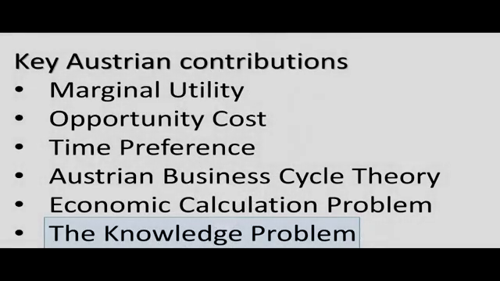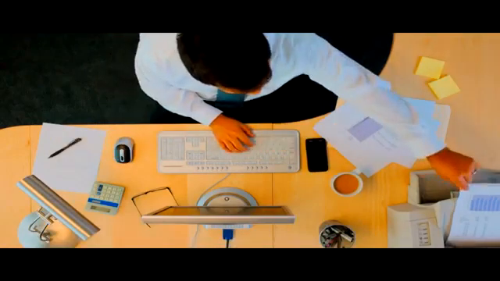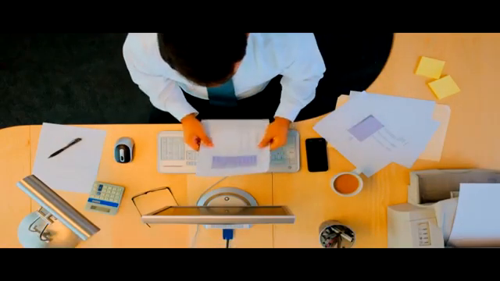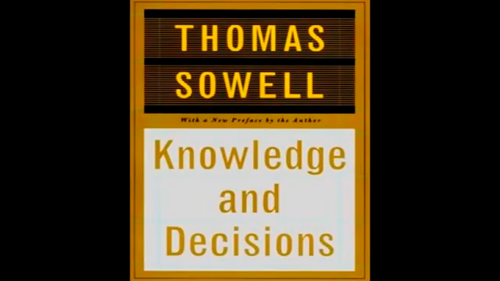Finally, F.A. Hayek introduced the knowledge problem. This is an extension of the economic calculation problem to include virtually all decisions made by central decision-making units. Hayek argues that the knowledge required to make effective decisions in the economy is dispersed among thousands of people on the ground, and no one person can possibly acquire the data to make even a semi-informed call as to what to do now. Probably the most accessible book on the knowledge problem was written by Thomas Sowell. It is called Knowledge and Decisions.